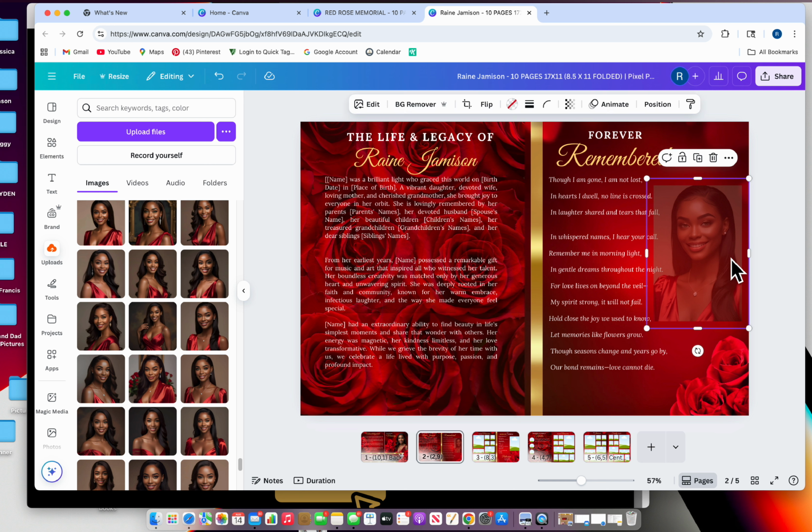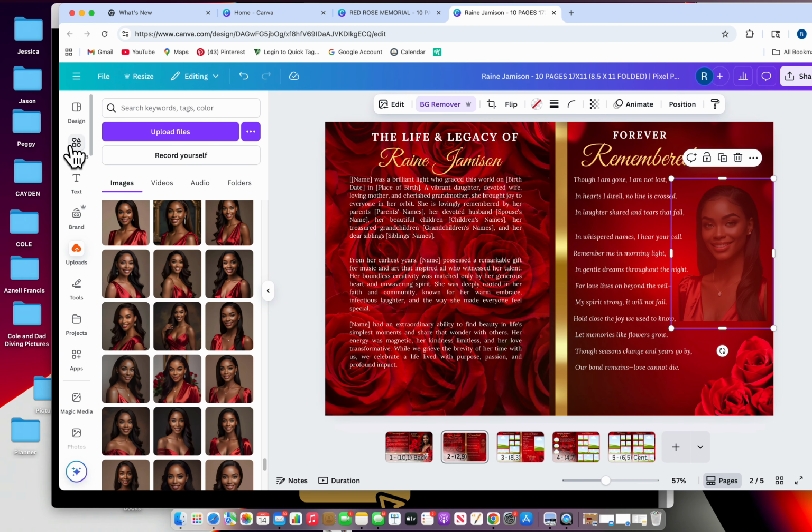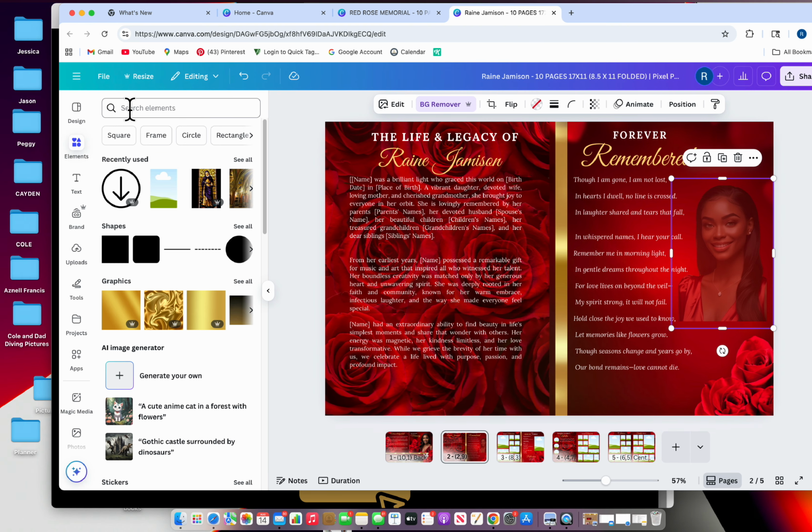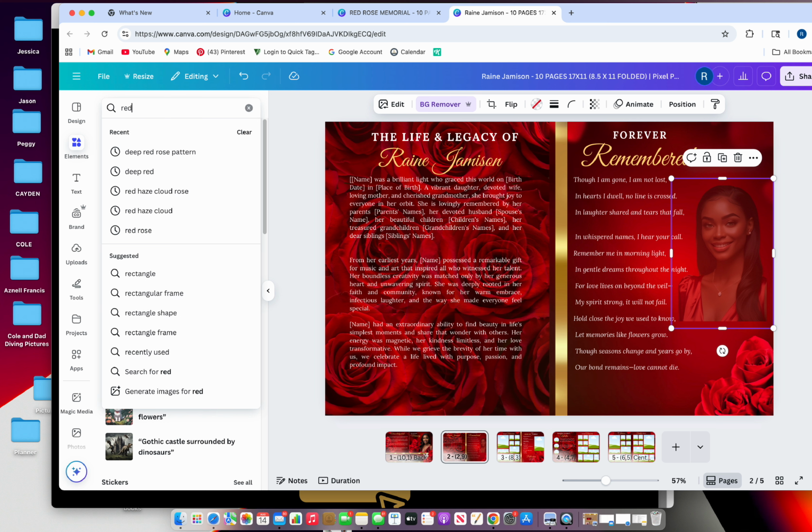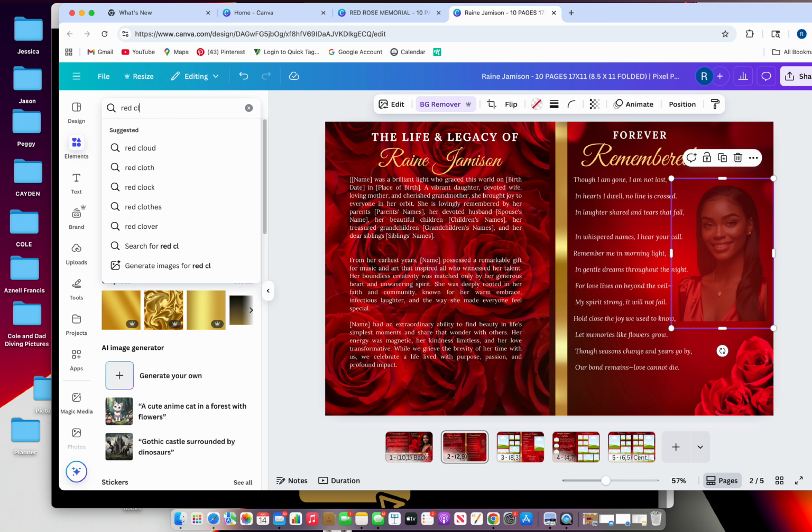It's already got the transparency in there, but I want to, again, try to blend it. So I'm going to remove the background, and then I'm going to try to blend it another way. I'm going to do that by going to Elements, and I'm going to look for red clouds.